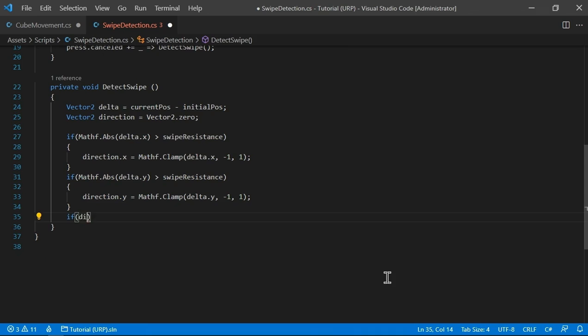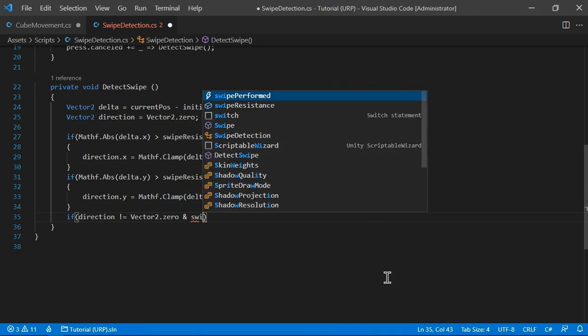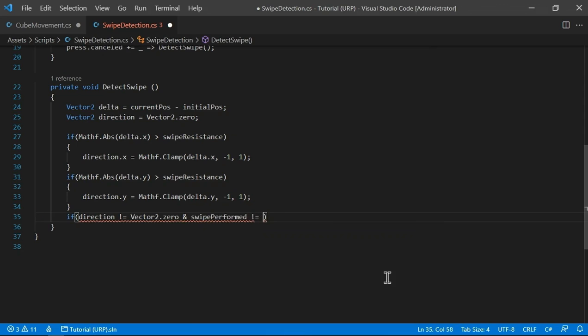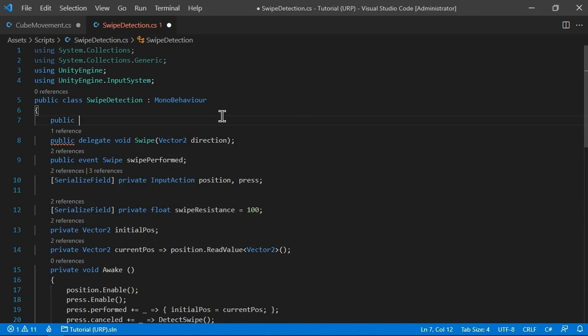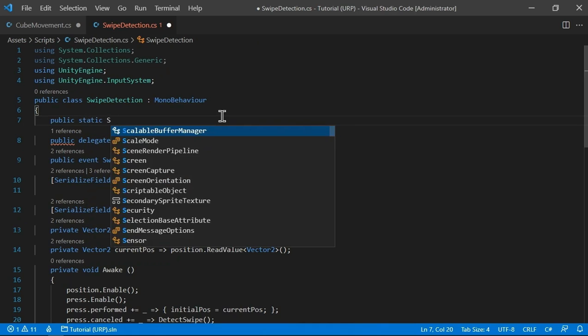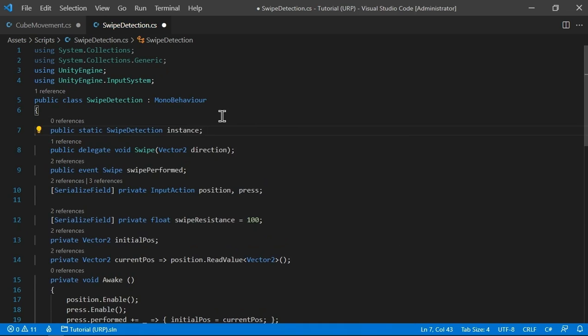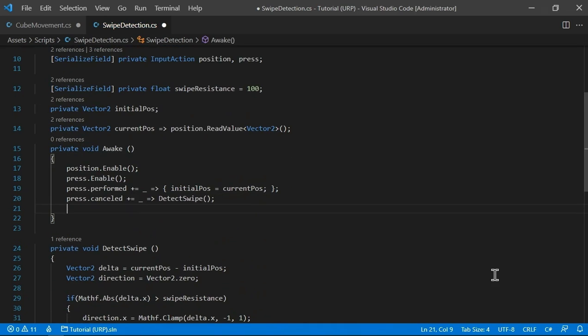So if direction is not equal to Vector2.zero, and if swipe performed is not null, then we're going to send this event with the direction as its data. And to make it easier to reference this in other scripts, we're going to create a static instance. So instance, and that is going to be instance equals this.